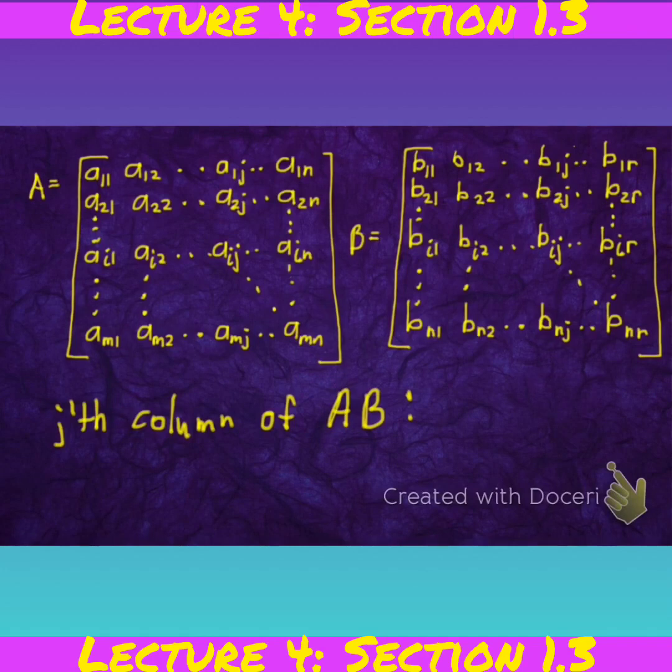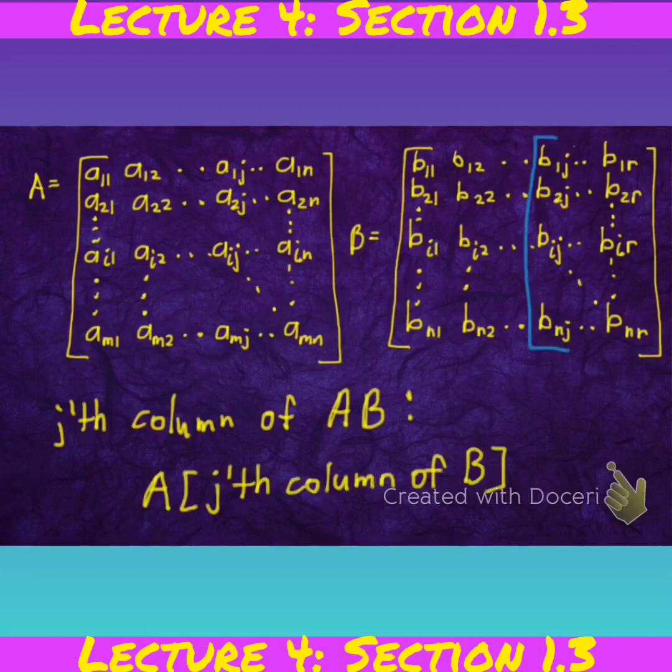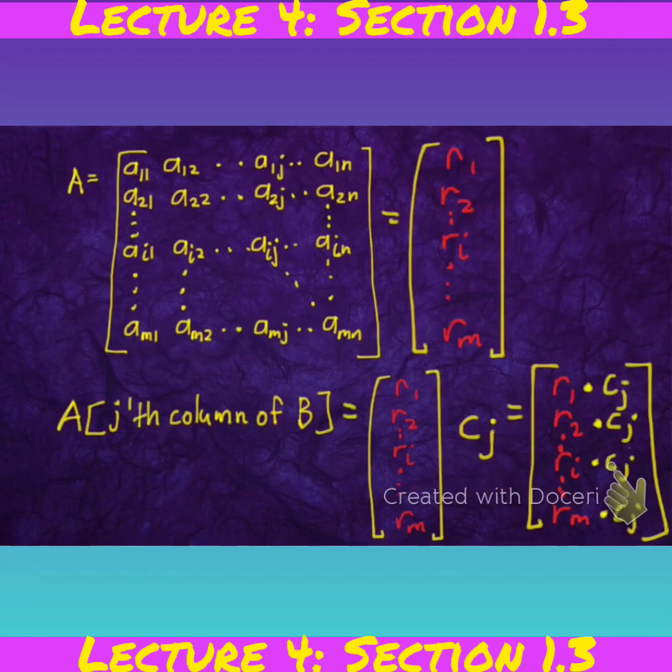Now we basically said that this can be expressed as the matrix A multiplied with the jth column of B, the jth column being the encircled blue column of B. So you take the first row of A and you dot it with the jth column of B. That's the first entry of the jth column of A times B. Then you take the second row of A and dot it with the jth column, going up until the ith row, and then you take the last row of A and dot it with the jth column. That will give you your last entry in the jth column of A times B.